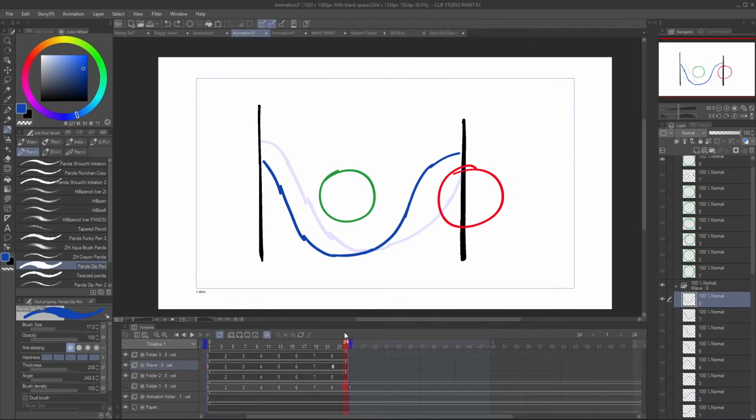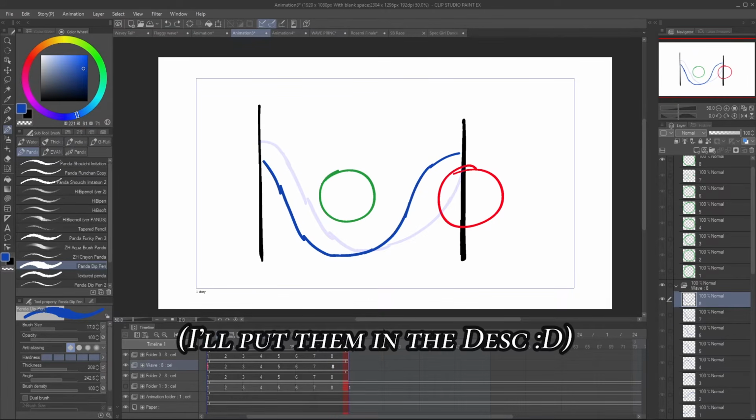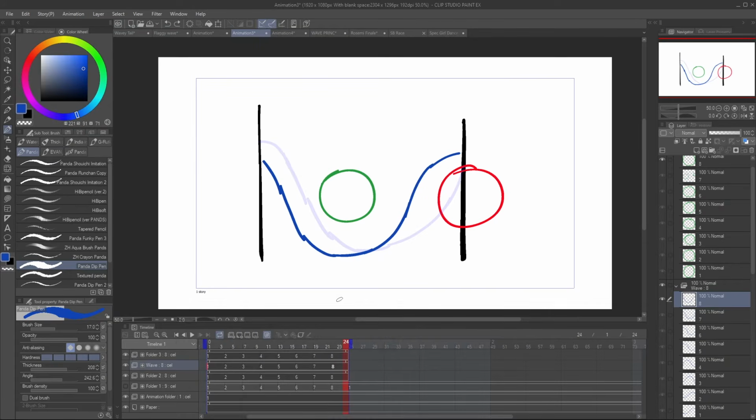This is a great way to do it. I think it's a really great exercise. There's a few tutorials out there already talking about it, so I won't go through it in detail. So I'm going to jump through to another way that I really like to think about the wave principle.